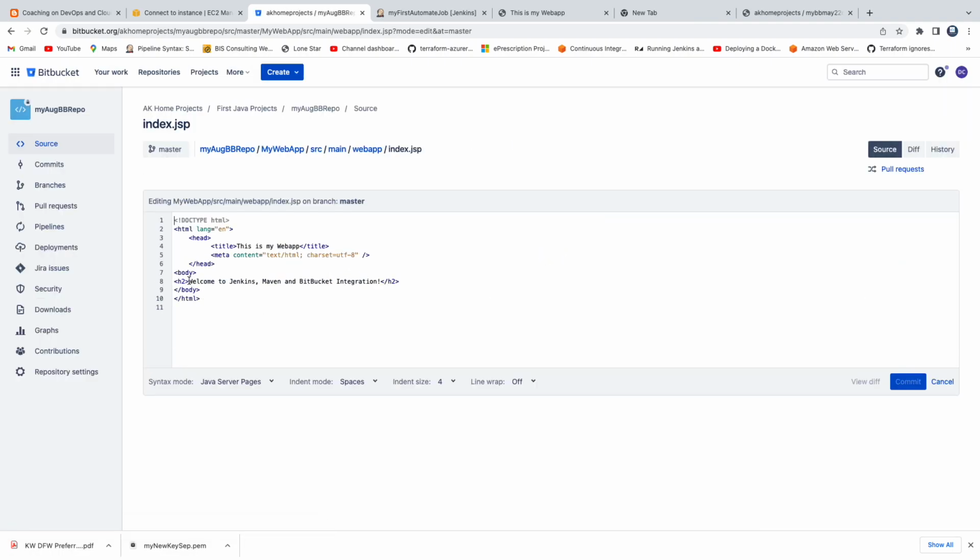I'm going to say we are implementing CI using Jenkins Freestyle Job. Okay, so let me delete this one for now. Or if you want, you can keep it, that's fine. Right, so we have to see this change right now, right? Okay, all right, so let me click on commit.